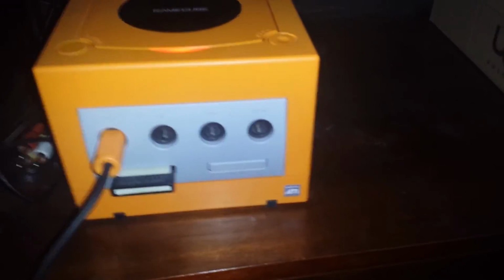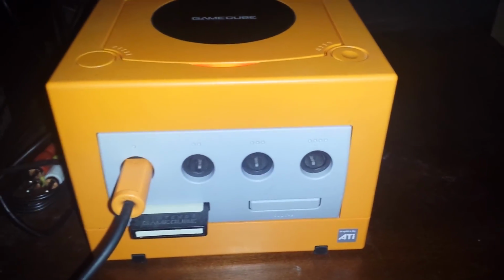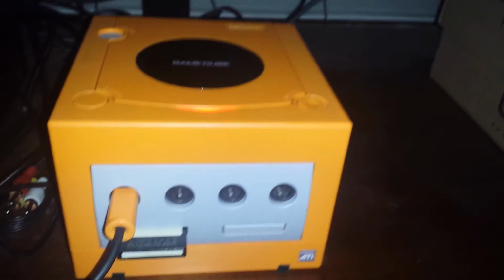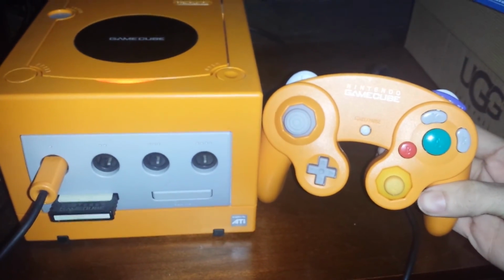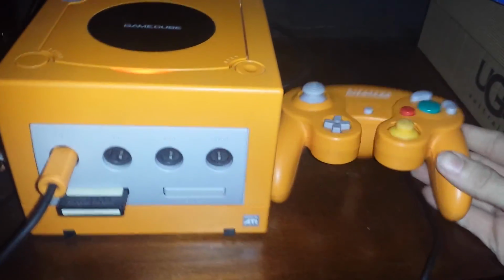It's an American system that's orange, the system that we should have got, but we didn't. So we got purple, black, and silver, and a couple other colors that are limited edition, apparently. So yeah. Anyways. So these two belong together, and this is what it looks like. Hope you enjoy that. This is basically what it should have looked like in your room, but it didn't. And that's basically all I wanted to show.